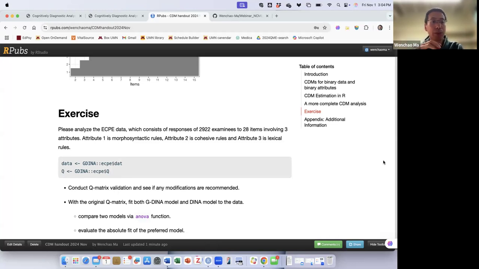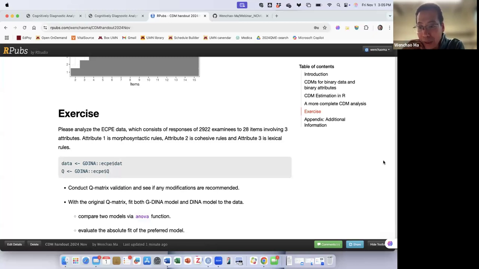So there are two separate things. You can specify a measurement model, and at the same time, you can specify how attributes relate to each other, like attribute 1 is a prerequisite of attribute 2, attribute 2 is a prerequisite of attribute 3, and so on. So you can build these two things separately, and in the R package, you can also specify them separately. Which means if you have an attribute hierarchy, you can, in general, use any of those measurement models, but at the same time, you can specify the attribute hierarchical structure in the model.